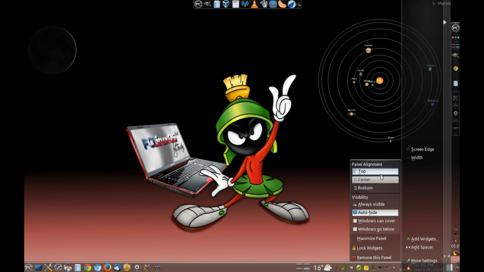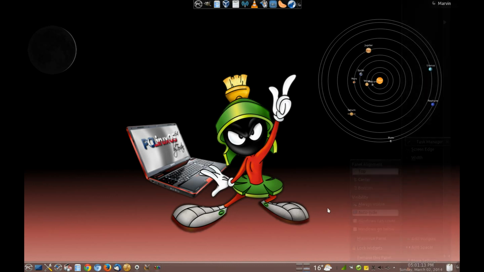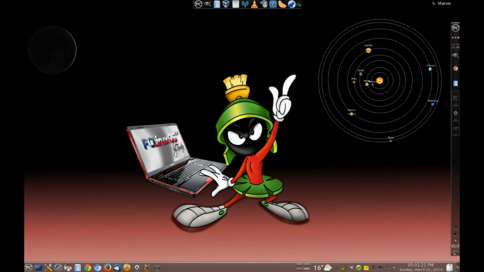And of course, you can also control the alignment of it, and I've just kind of left it towards the top and not so much the center. I can control that later, but I like where it's at right now. So we'll go ahead and do that, and there it is. The panel has disappeared. Just by passing my mouse over, here's my mouse right here, just by passing it over, the panel becomes visible. Do that one more time, and there it is.